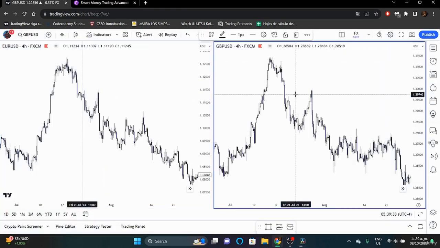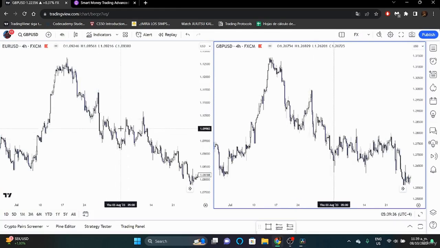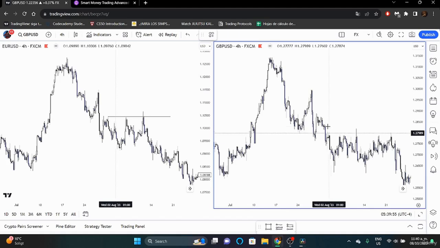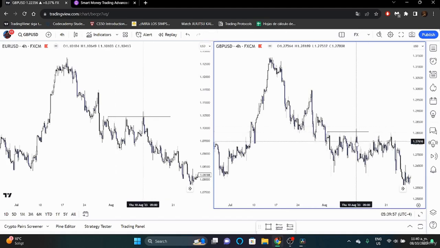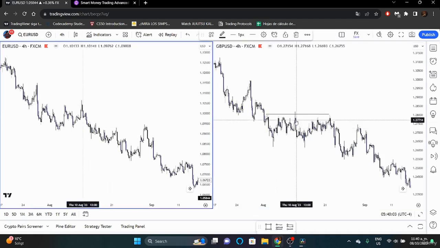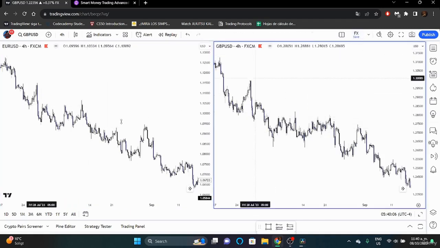Then what happens? We displace lower and we displace lower. However, look, GBP is respecting highs, right? It's respecting. Euro is not. Euro is taking all these highs. As you can see right here, Euro is taking all these highs. And GBP all this time, it only took the high right here. Okay? So Euro is the weak, the SMT pair. Okay? It's the SMT pair.